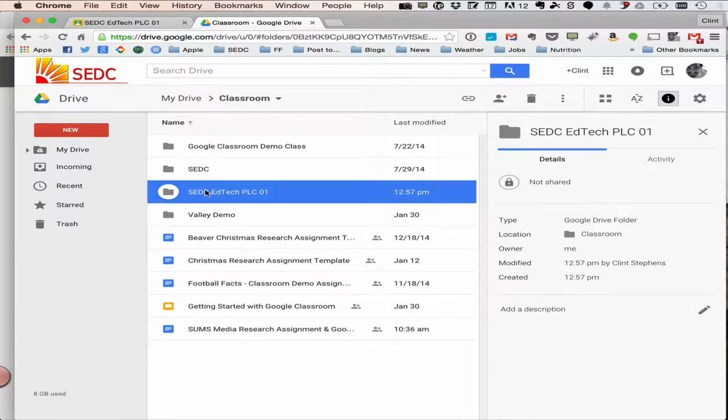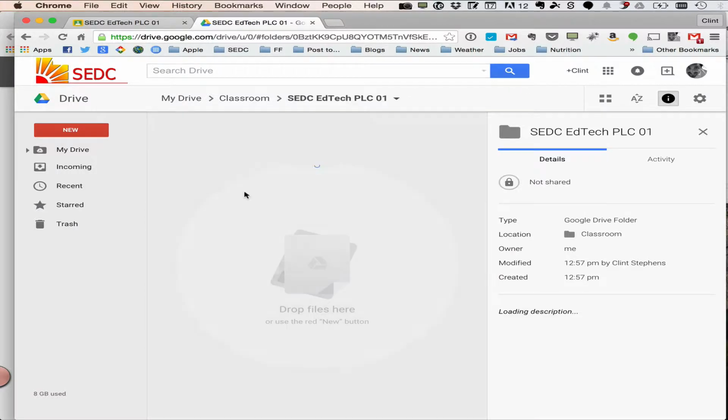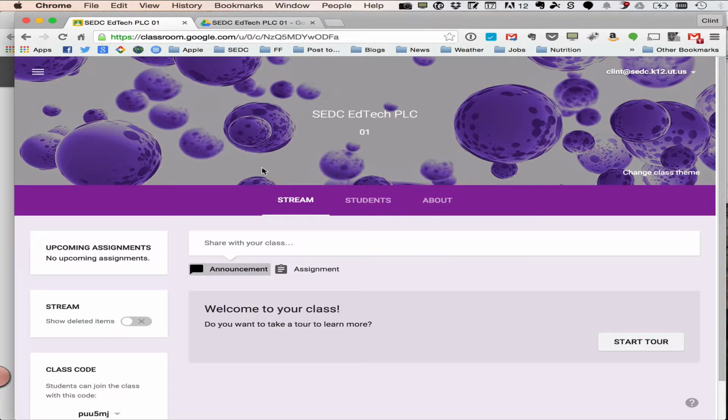This is the folder SEDC EdTech PLC 01. For every assignment that I create, there will be a folder in this class for all those assignment files. On the student side, they will have a folder for each one of the classes they're in, and all of their assignments will be saved in that folder. So straight off, all of that document management is done for me automatically.